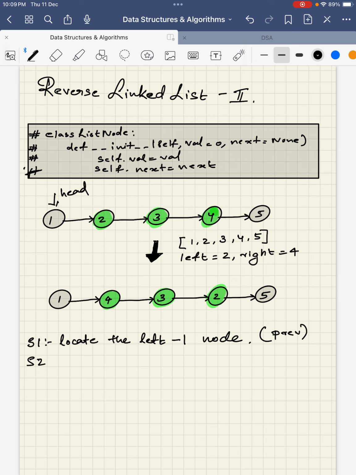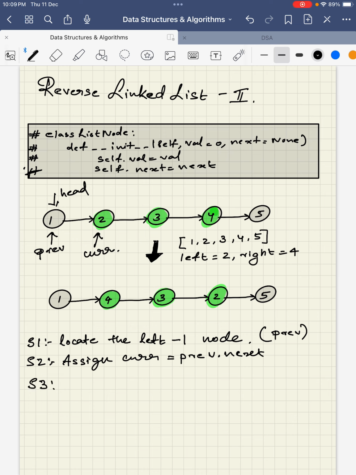And step 2, assign current as previous dot next. So from this particular example, if we are able to locate this as previous, then current would initially be previous dot next. Then we can use another pointer.